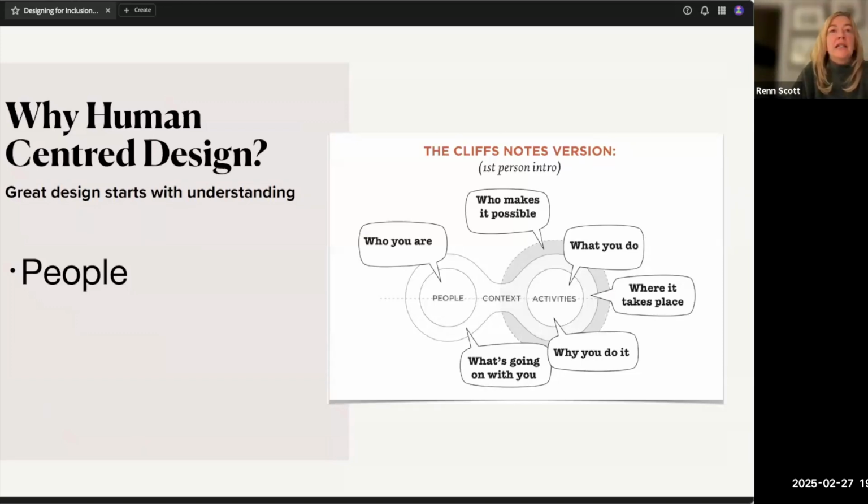So let's start there. Good design starts with understanding people, their needs, their environment, people, contexts, and activities. For those of you that know me, I talk a lot about designing for people. When we think about the environment: people, context, activities. Who are you? Where are you? What are the things that you are doing? Where does it take place? In the case of today, obviously we're online. So the context of our activities is that we are going to be designing together in a digital format, through an online experience.